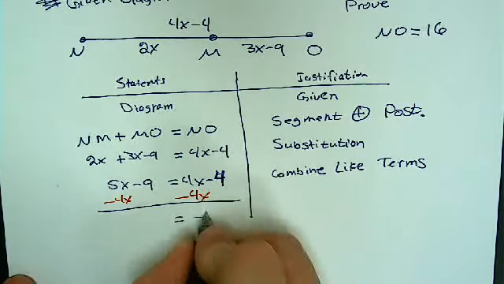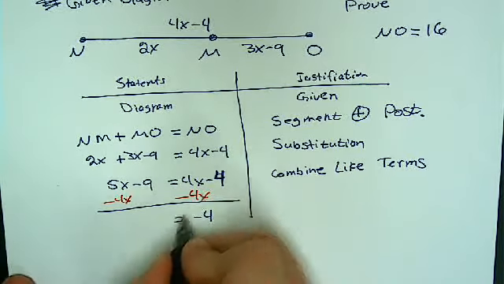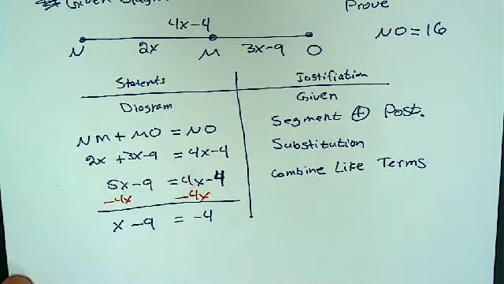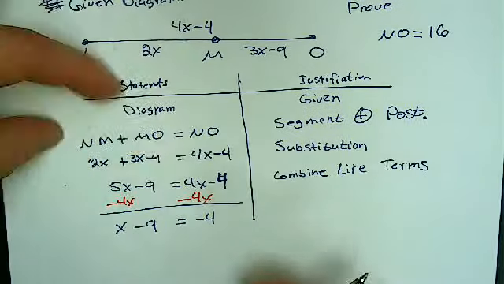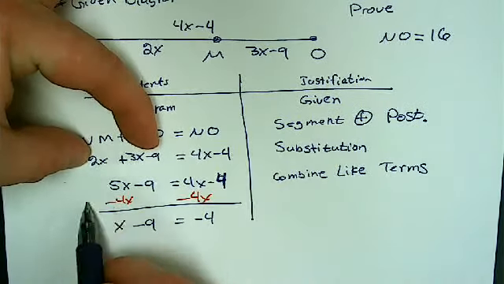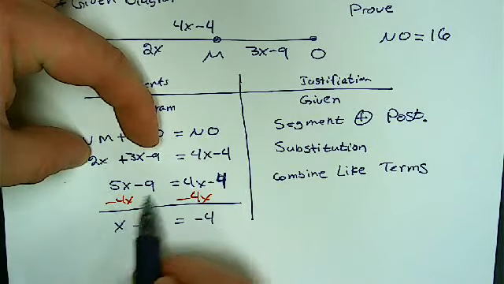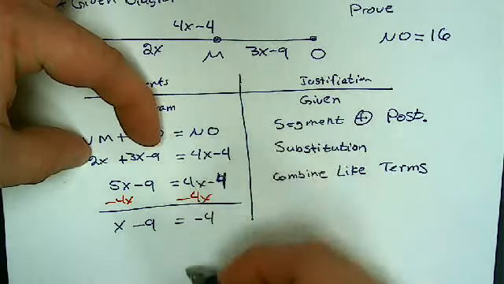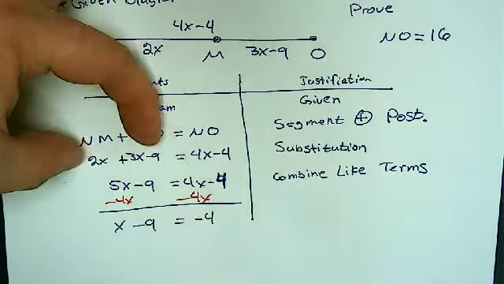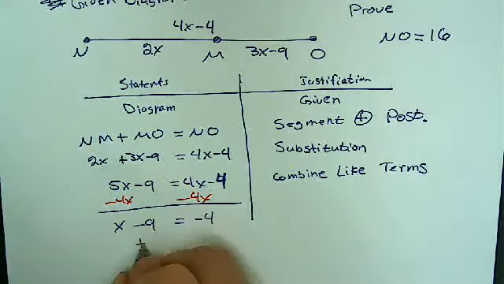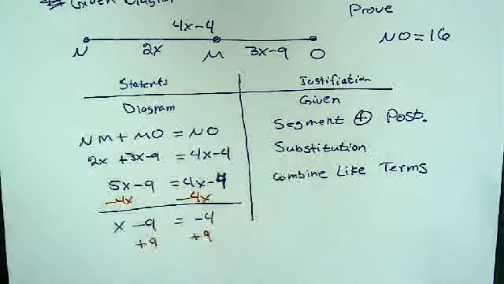So negative 4x. Watch your signs. A lot of students will lose that negative coming down here. That's x minus 9 now. The other thing I'll mention is this combination up here. I've seen a lot of students write minus 3x and have a negative x. Or this stuff that I have in red only happens if you're splitting the sides of the equal sign. So this is actually a nice chance to practice some of these algebra skills that might be a wee bit rusty. And I'll go ahead and add 9 to both sides.